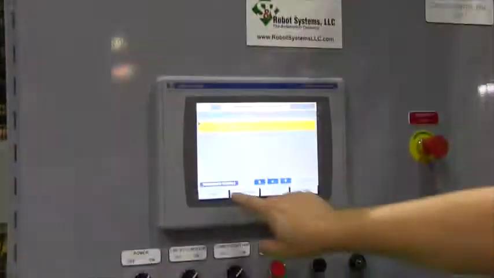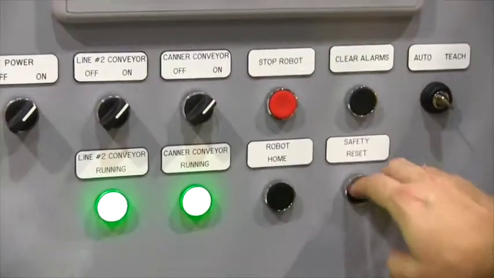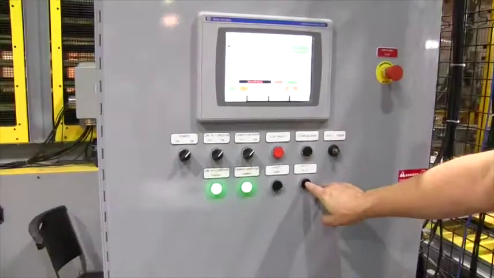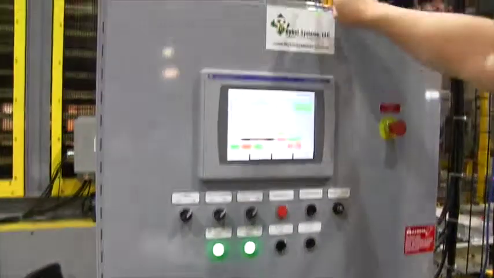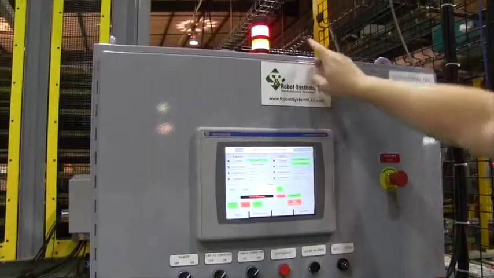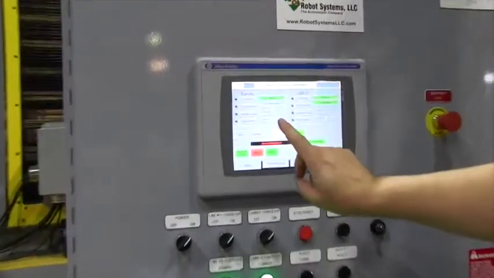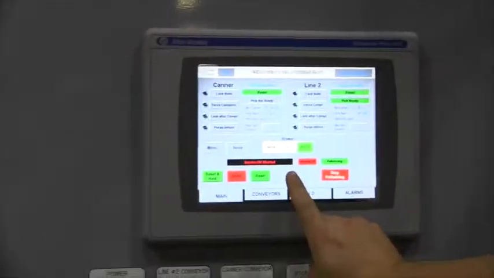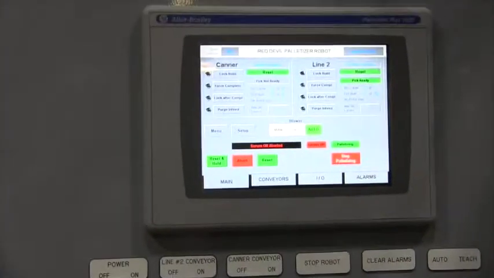So what we'll do is on that one, you come back to your main menu. You do your button down here for a safety reset. Anytime you trip the system on the safety cell, being a light curtain or a door, you have to reset. So you hold that down for a split second, the light will stop blinking and go solid red. And once you have done that, you have to restart the system. Now, because we tripped it while it was palletizing, it is currently sitting on top of those boxes right now.